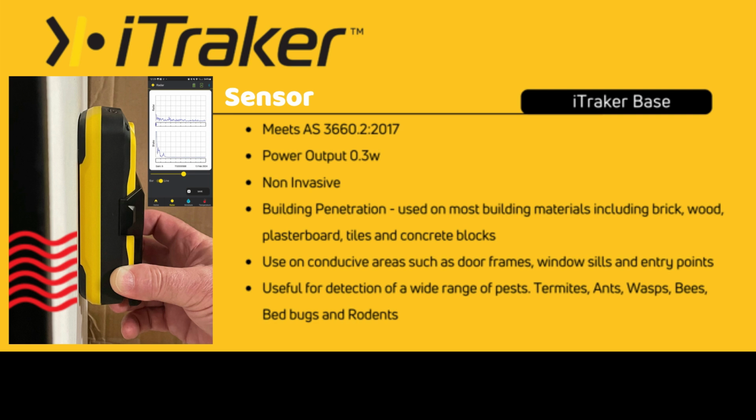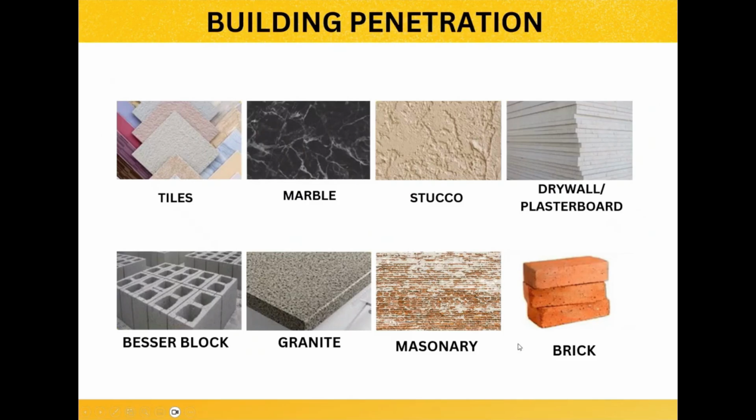So once again, I can stick this eye tracker to an area, see if there's movement behind the area, drywall, whatever the case may be, without probing into that area. To me, that's a huge selling point because I can let customers know, guess what? I'm not going to have to probe into your walls and do any damage to see if something's moving back in areas we can't see.